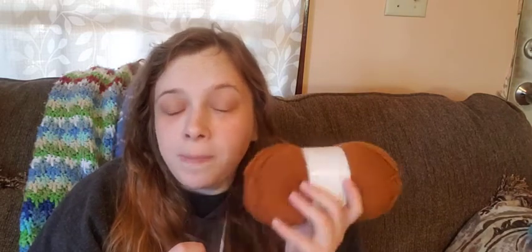The colorway that I got is gingerbread, and it's not mustard. It's like a burnt orange. I don't like orange, but if I'm going to wear orange, I want it to be this fall color where it's like a burnt orange. Same goes for yellow. I am not a yellow person, but I like mustard yellow. So it depends on the shade of the color whether I'm going to wear it. This is the perfect shade for me. This is a shade that I love and will wear. If I can get some burnt yellow or mustard yellow, I will wear that.